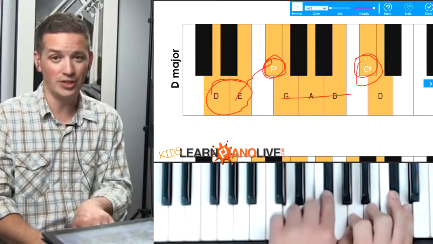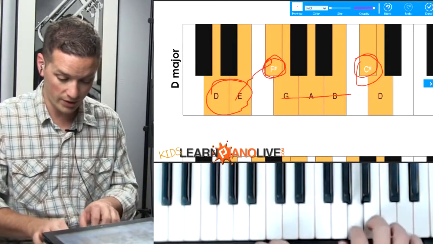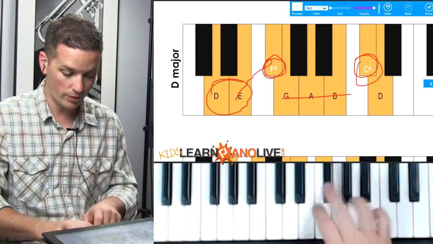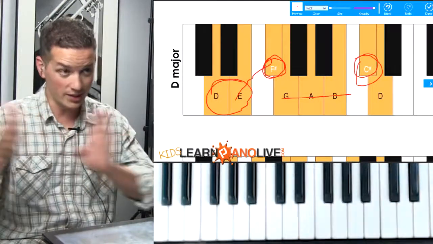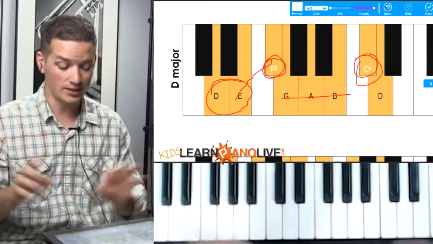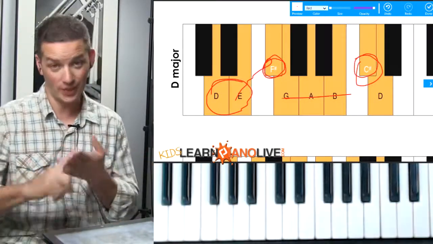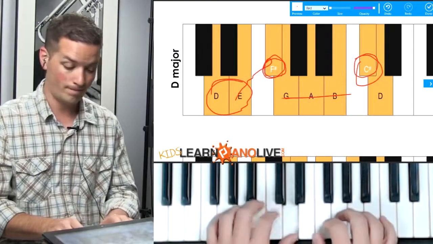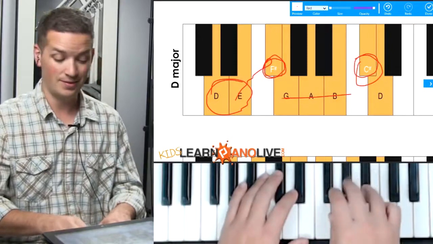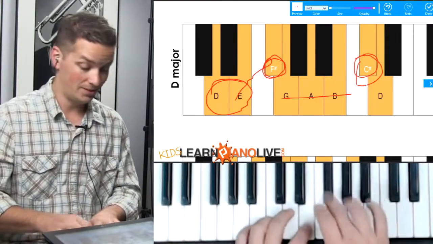And yes, you could use this to play Twinkle Twinkle Little Star. If you play 1, 1, 5, 5, 6, 6, 5, 4, 4, 3, 3, 2, 2, 1. This works with any song. If you just figure out where it is inside of the scale, what number it is inside of the scale, you can move it to any other key. So far we've played Twinkle Twinkle Little Star in 3 keys. We played it starting off in C, then we played it in D flat, then we played it in D, right?